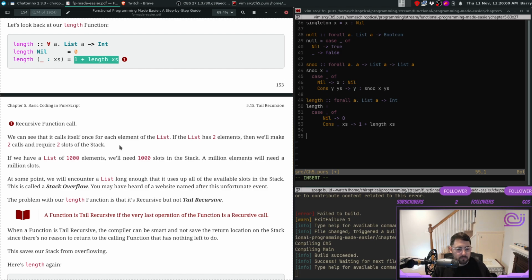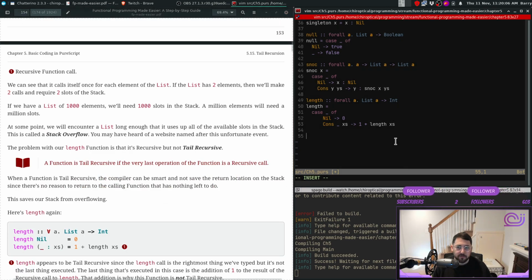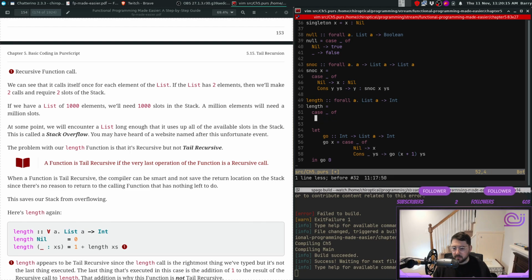Was my go function tail recursive? So let's first copy this and then look at it.